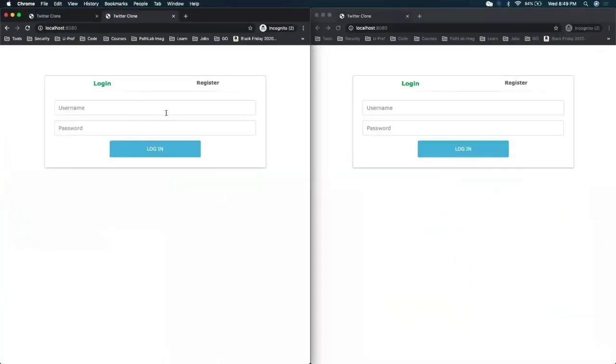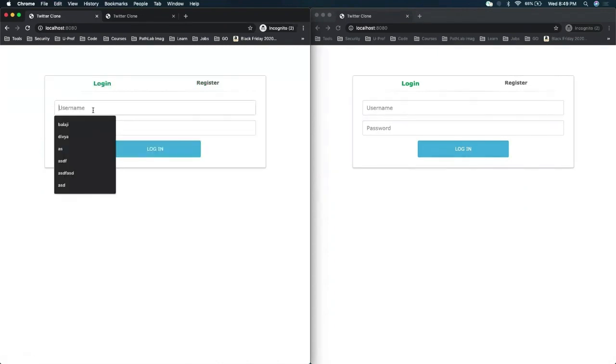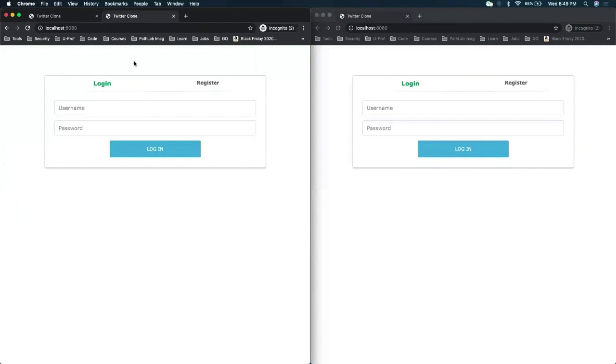So I'm having 3 tabs here to log in as 3 users. Let's quickly first register the users. User 1. If without registering a user we try to log in, it will throw an error, so we need to first register the users.